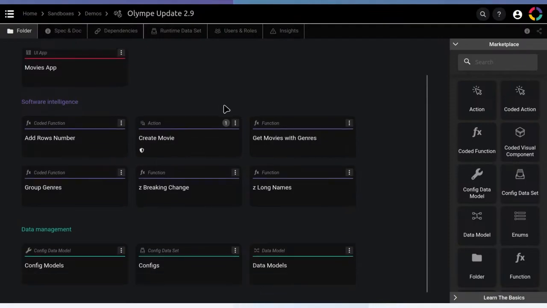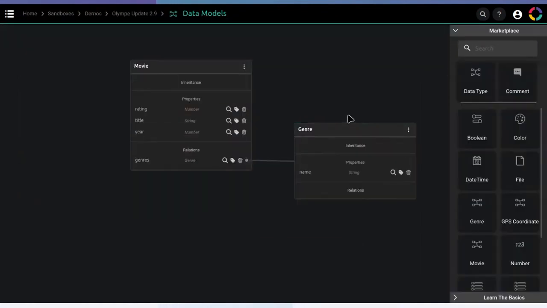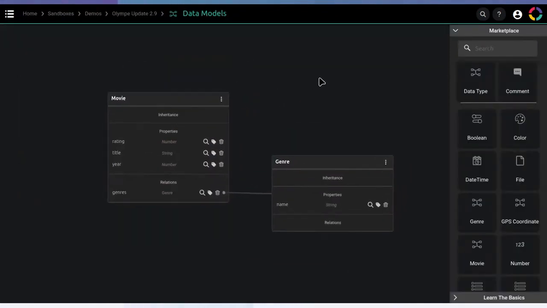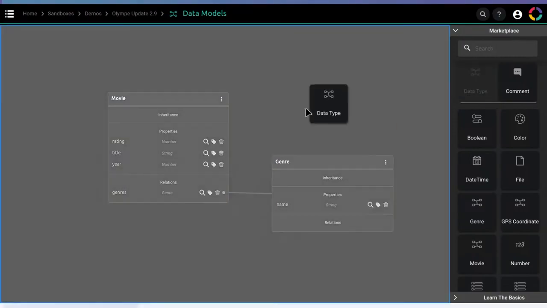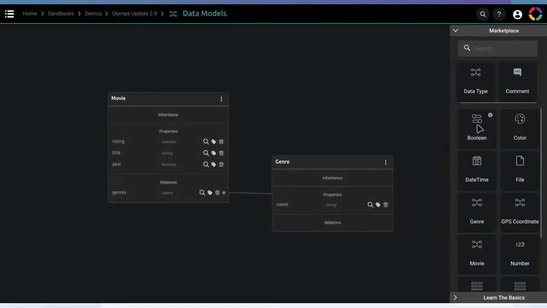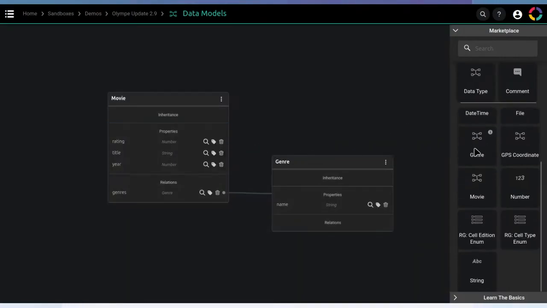So here I have a small project, and down here I have a data model. And today I will do a demo using some movies and genre for the genre of the movies. So before, you would create your data type by drag and dropping here. You can put some properties in it. You can create a relation like this. But it was basically all you can do here. You can also find the usage of your data type, of your properties, but there was no possibility to put any documentation about your type, how to use it, what it represents.